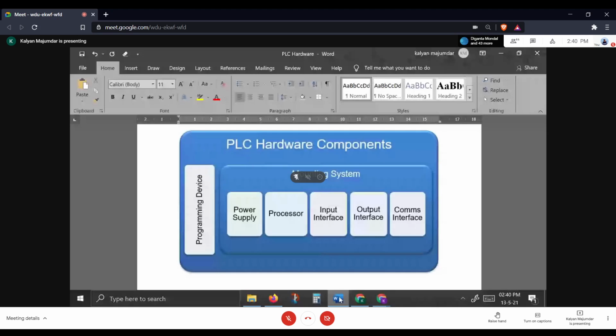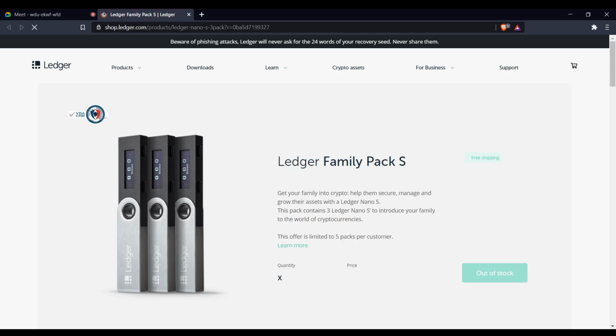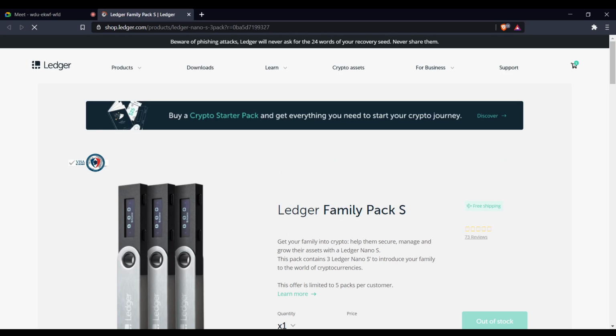Now, any computer-based system, whether it's a desktop computer, a laptop computer, a PLC, or any embedded system within your washing machine, air conditioner or microwave oven, all computer-based systems have a common set of components. And that is obvious. You've already studied microprocessors, controllers. Obviously, you need to have a processor. That's the first part of it.